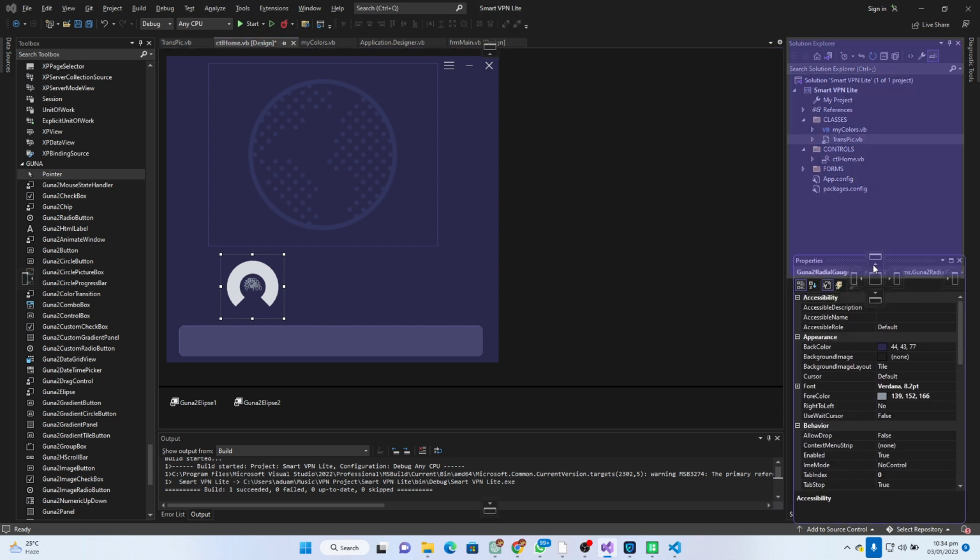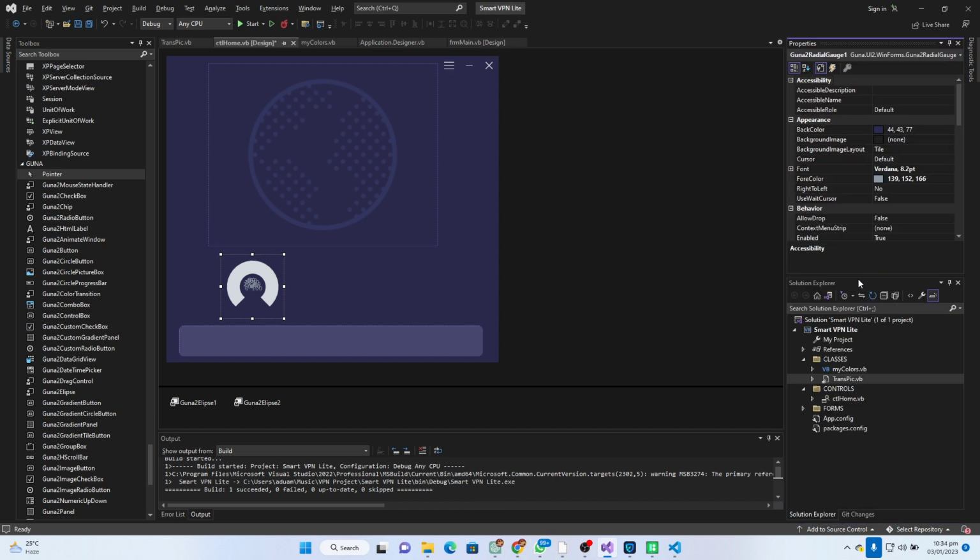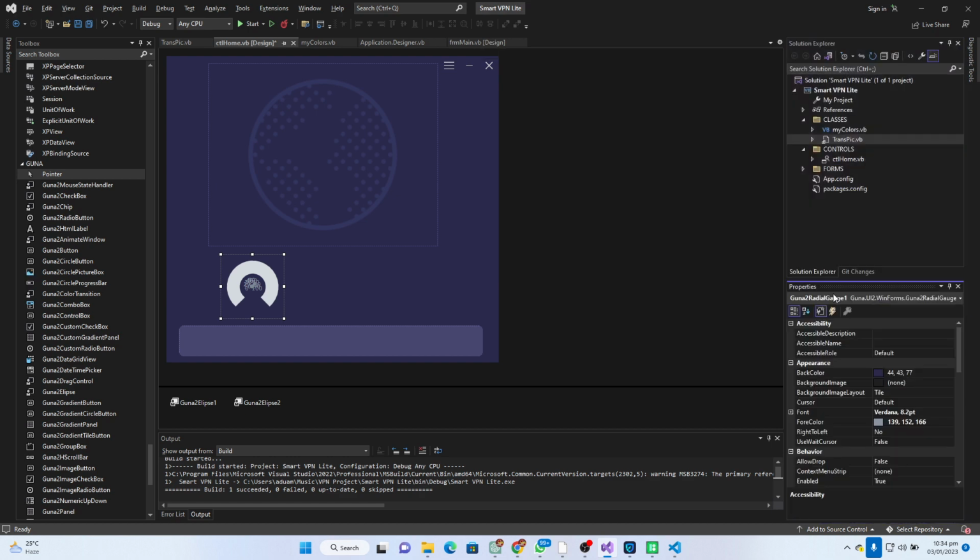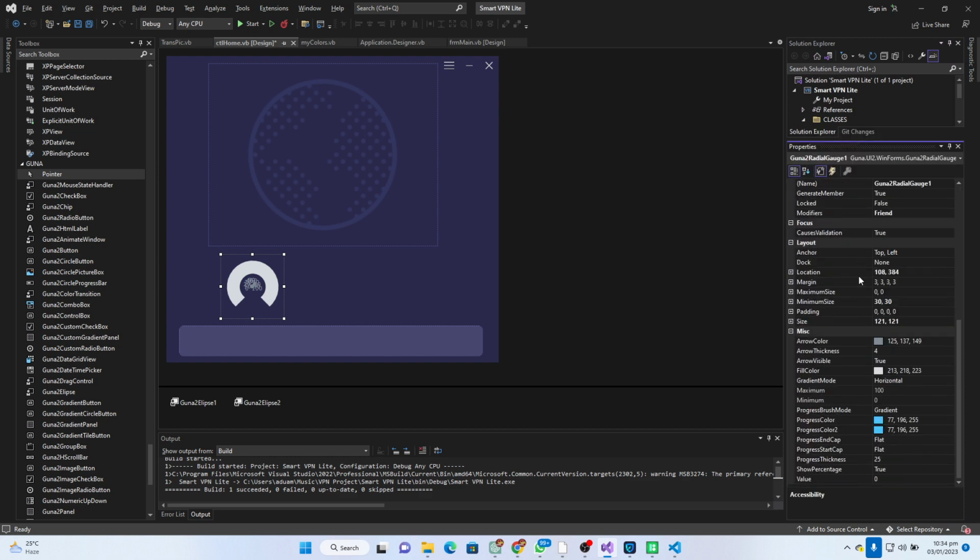Come on, just have to put this here. So let's bring this down here. So there is a width size of this. This is arrow thickness. Set it to 2. It's gonna be very small.